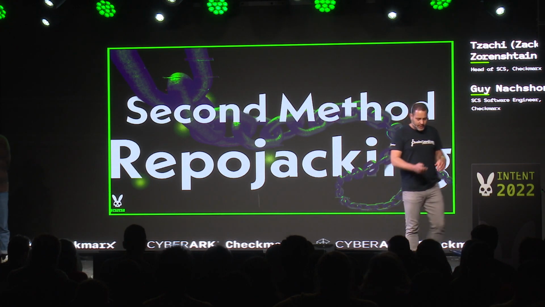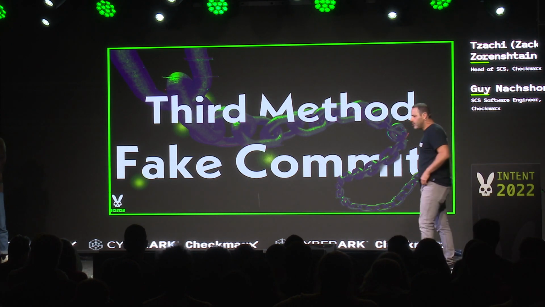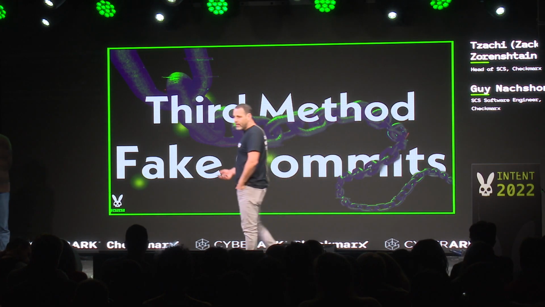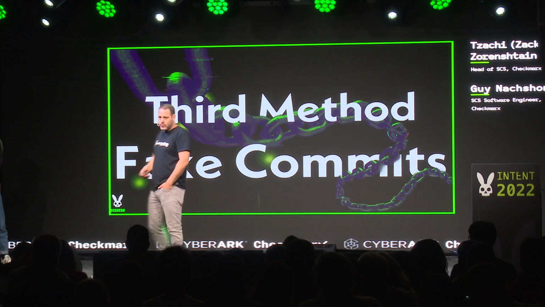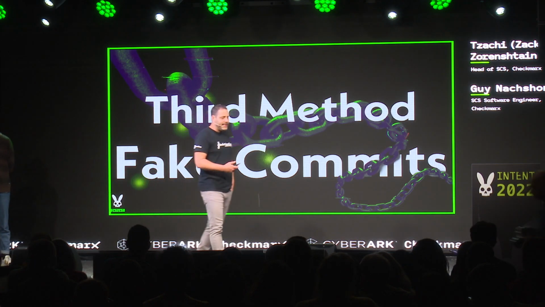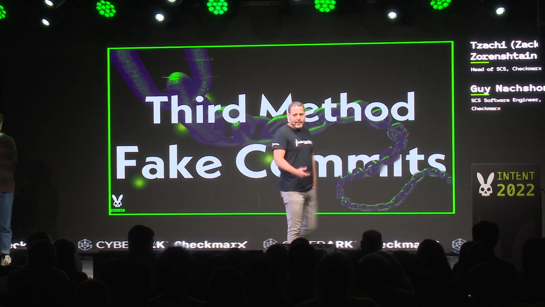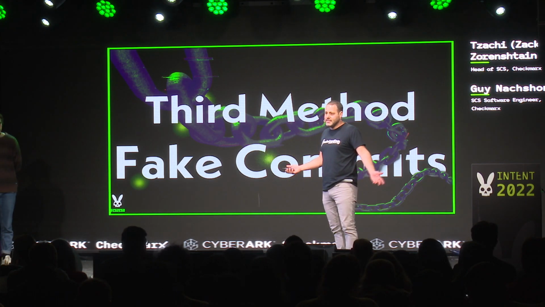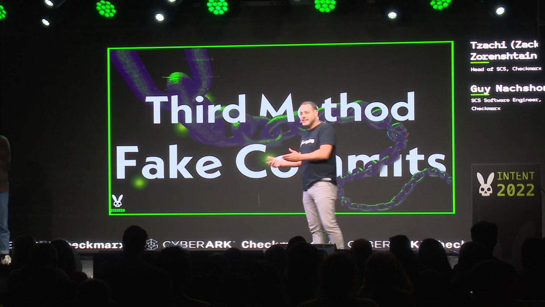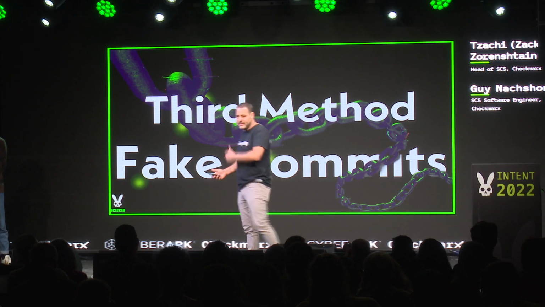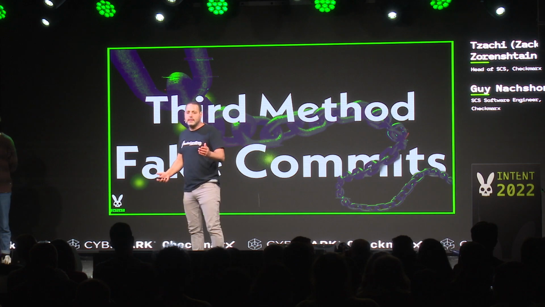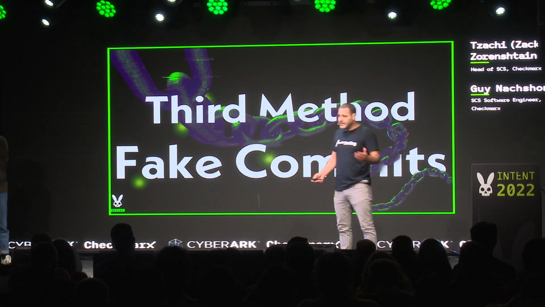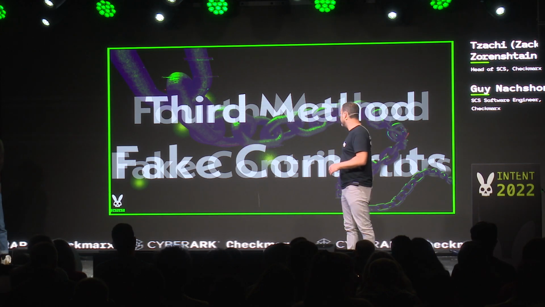The other one that we actually saw is fake commits. And to be honest, those aren't necessarily fake. What is fake is the timestamp and the contributor. Will we see this vulnerability fixed? And the answer is no. Why? This isn't a vulnerability. This is by design. By design, you can declare the time of the commit, and you can declare who sent the commit. And it's really easy for attackers to abuse that.